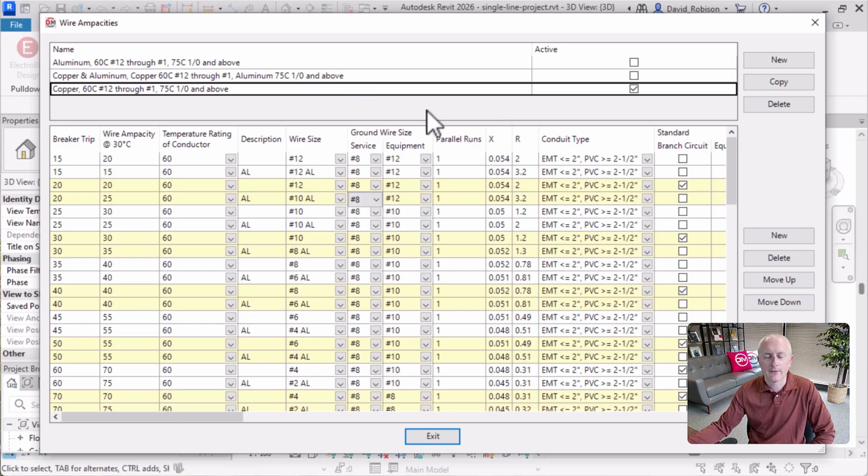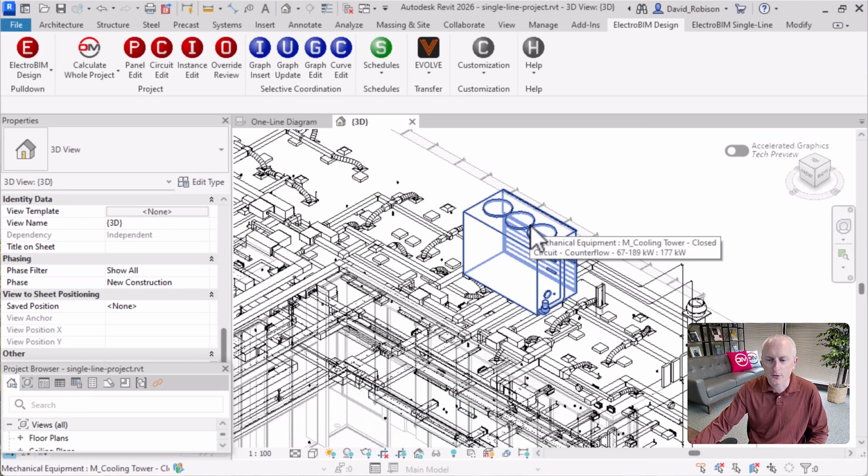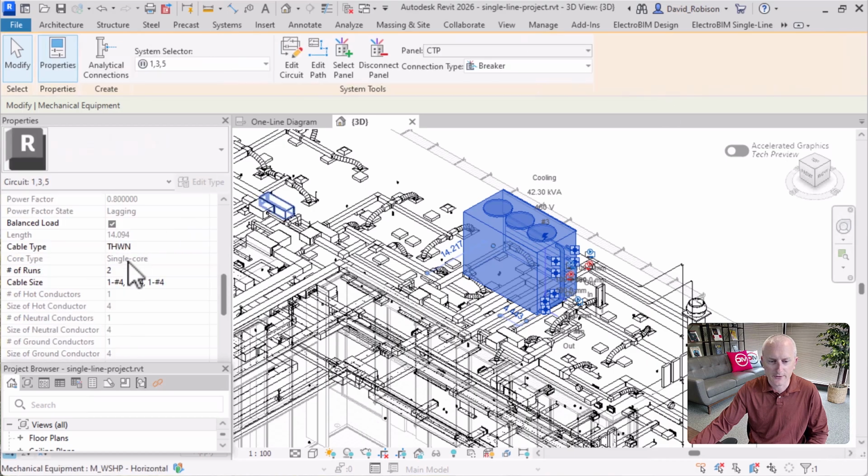ground wires. Having the wire material called out in the wire size helps you differentiate as to what types of wires are being used. In Revit, there's no clear way to differentiate that different wires are different materials in a cable type. For specifying the cable sizes in Revit, that's all done manually. So you select your piece of equipment, you go to the circuit that it's on, and you choose the cable type, and then you choose the corresponding cable size.